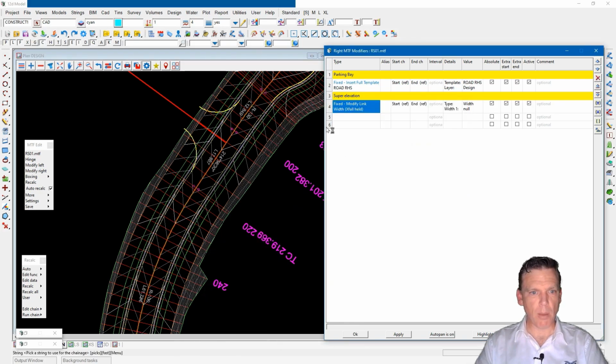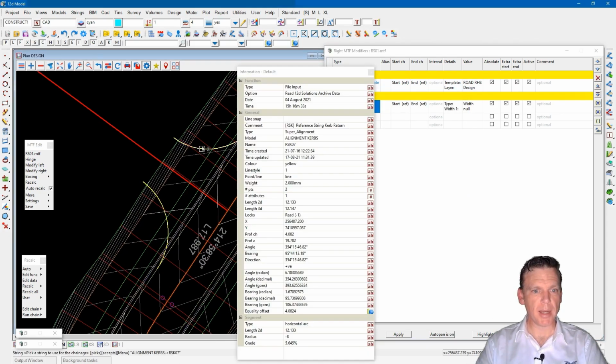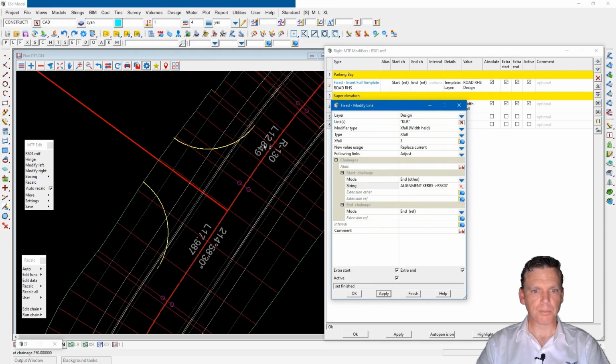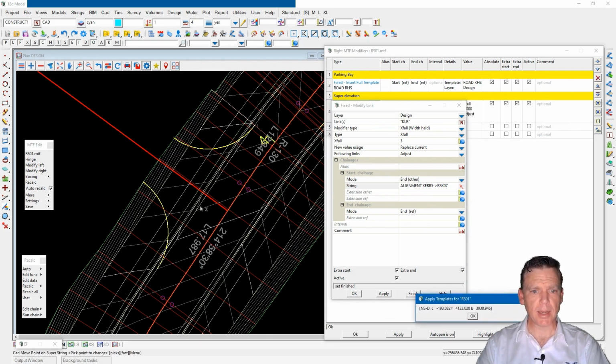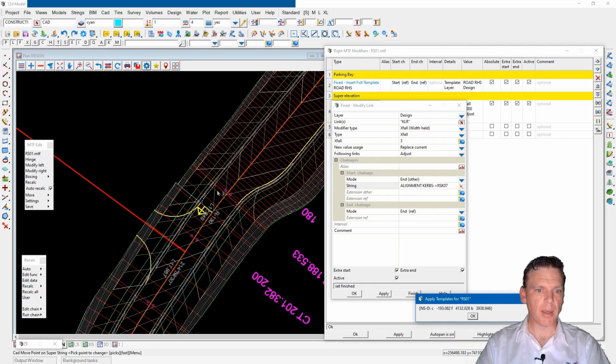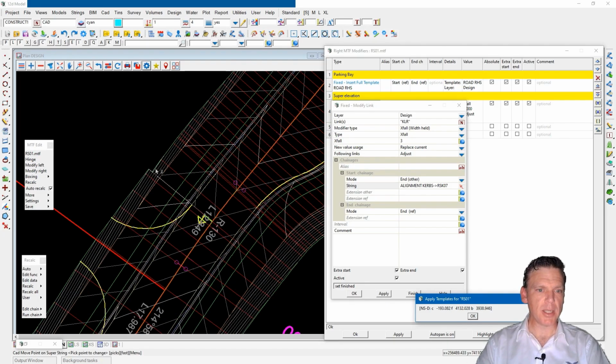So I just go and select that one, and I can pick the string anywhere. I can pick it here where it's a little bit easier to get access to it, because I'm just after the end point or that tangent point to be located there. So if I hit apply, you'll see at that stage, we've got 3% in one direction now. And at that same point here, we've got the V happening just before it, where we've got the negative 3%. And you can see how that's also because the road's been lifted, the footpath, the boundary string here, and then the interfacing has also been stepped out a little bit as well.